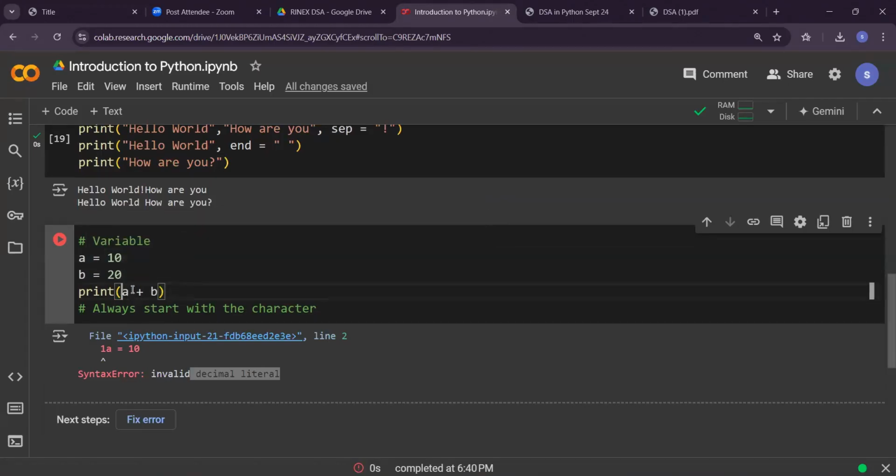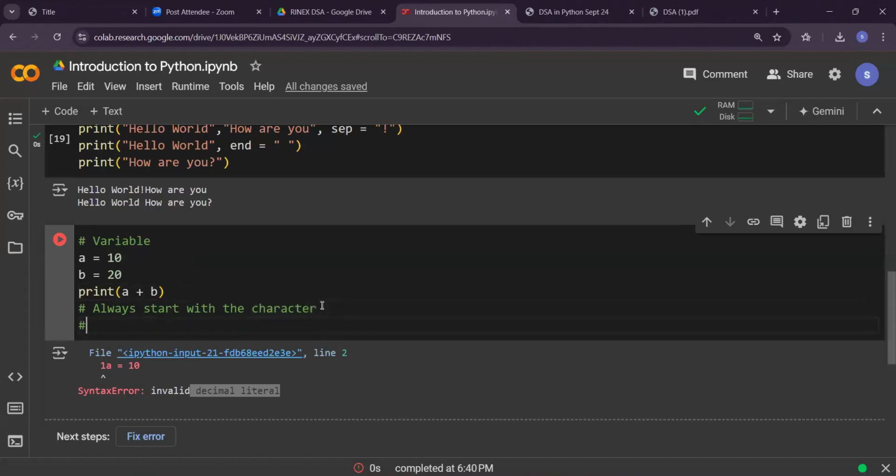Now, let's say I want to start with a number. If I want to start with a number, there is one more method: we can start with an underscore. How does that work?